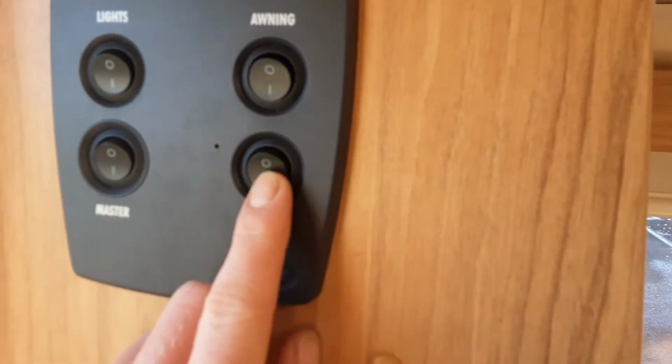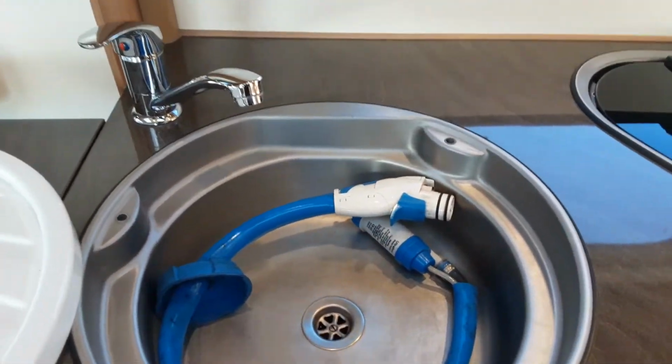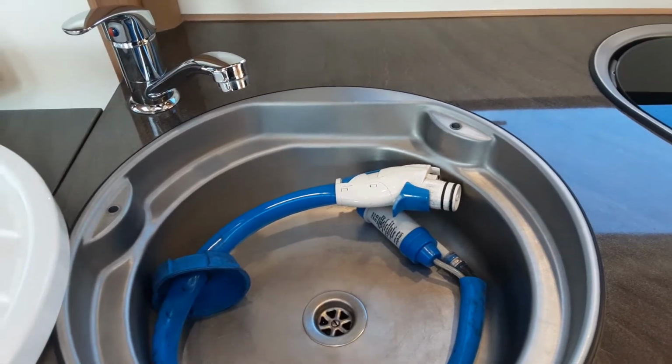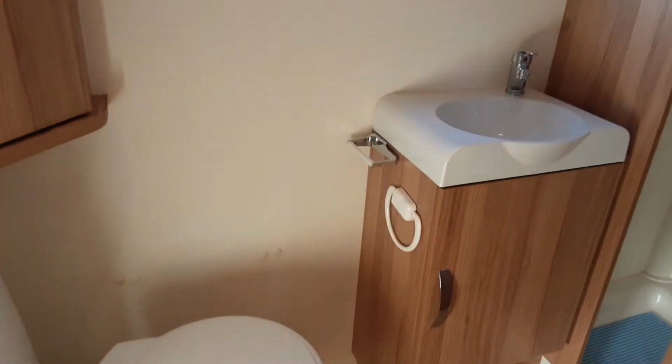Once all them taps are open and you've got your aqua roll connected, you'll be able to come back over to the control panel by the door and turn on the water pump switch, and that will start filling the water system on board the van. Once the system's full, you'll have water coming continuously out of each tap, and once it has happened out of each tap and the shower itself, you would turn each tap back off. As you can see, each tap is now turned off again, and the water system is full at this point.